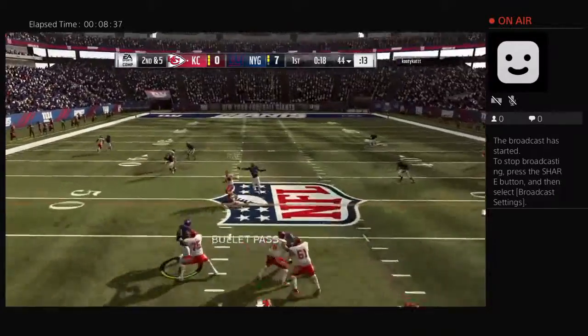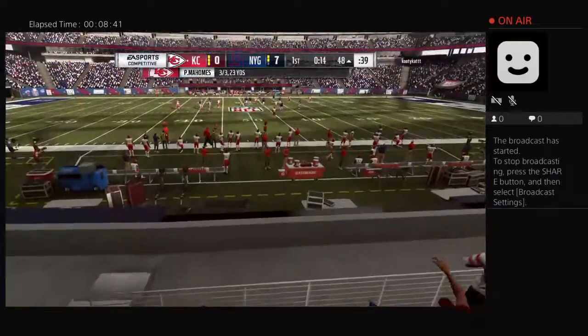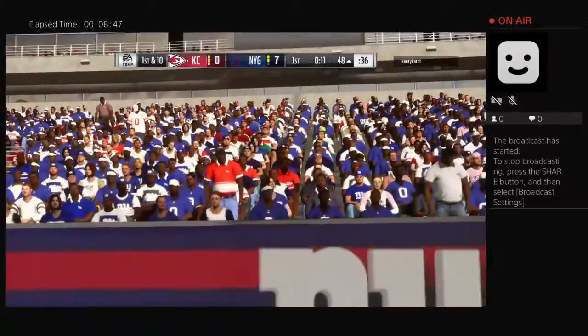Mahomes to throw on 2nd down. The tight end Kelsey has it over the middle, and he'll be brought down at the 48-yard line. And they just keep marching right along. 1st down on a pickup of 8 there.